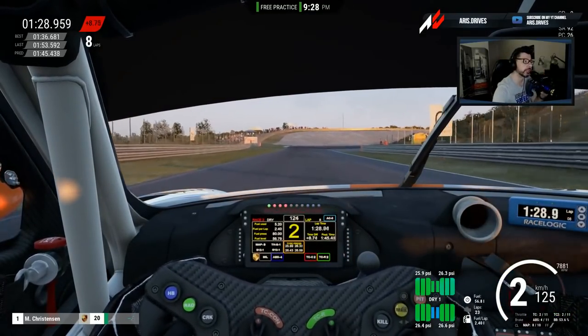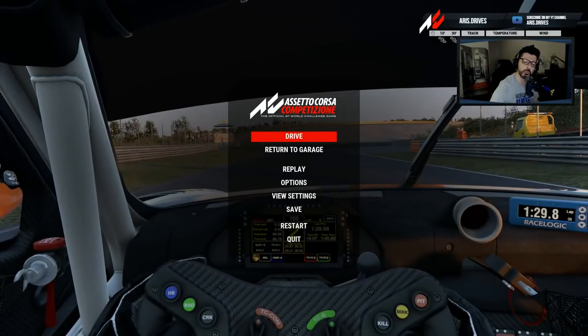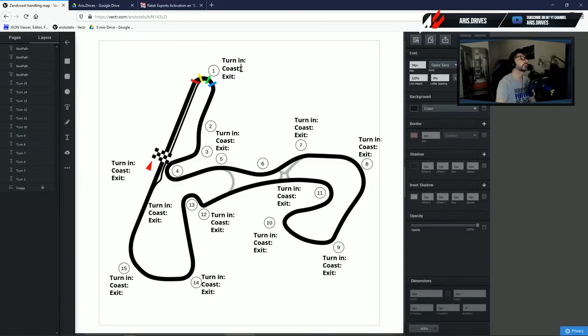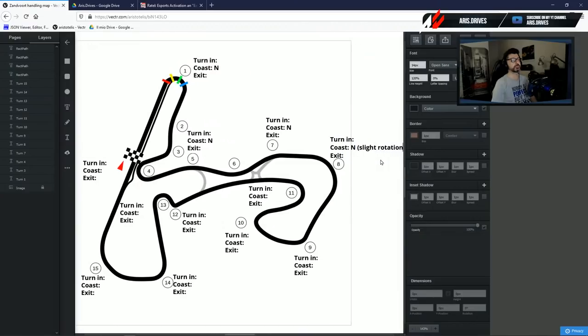So what does that mean? Let's pause for a minute. Let's go back here, okay? So, very interesting. Coasting, neutral. The coasting is neutral. The car doesn't want to over-rotate. Here again, coasting, neutral, okay? This one, we didn't even try it, but it's no big deal. Even this one, when we are going downhill, even here it was almost neutral. We can write here neutral, maybe slight rotation, okay?